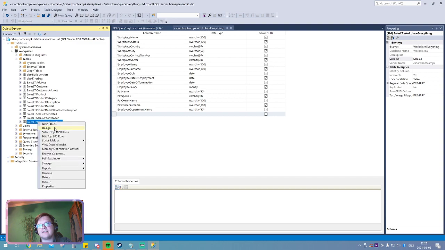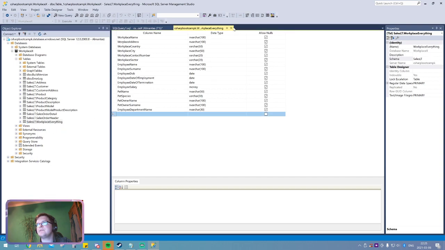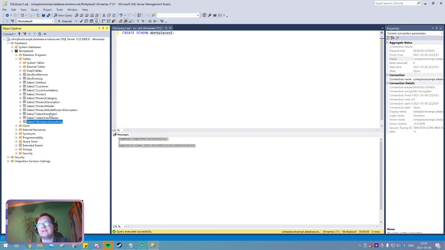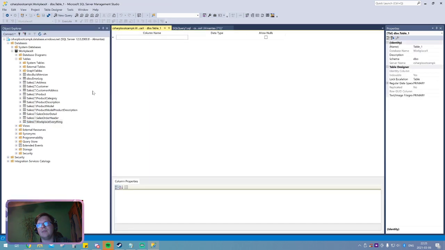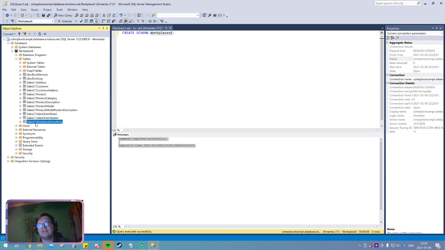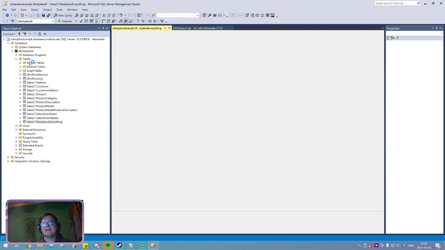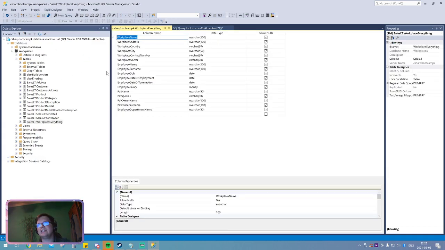Didn't. Let's go to design, which puts me in this window. Let's reopen it so that everything is definitely refreshed. Oh no, misclicked. By the way, if you wonder why it's a little bit slow, that's because I'm not working with a local database. I'm working with a database on a cloud. That's why it's slightly laggy.